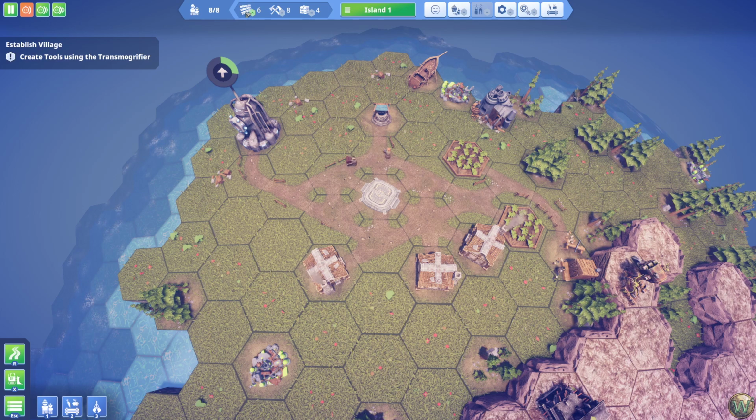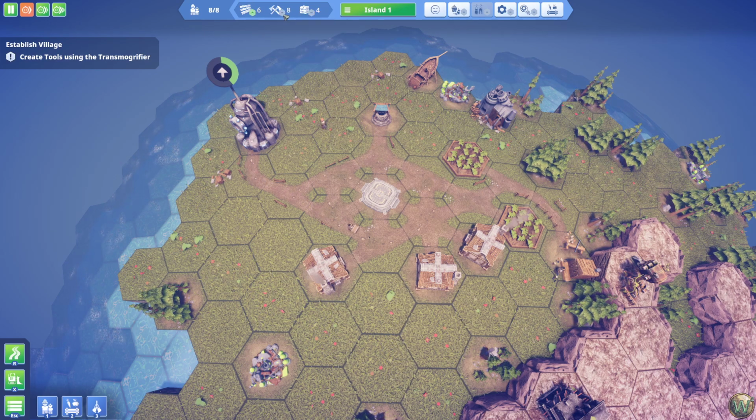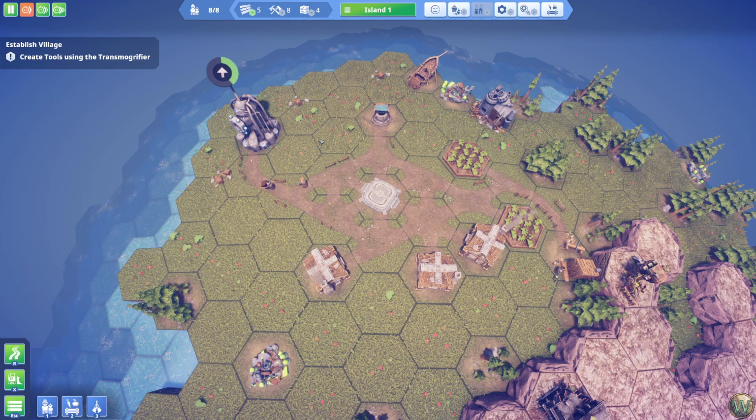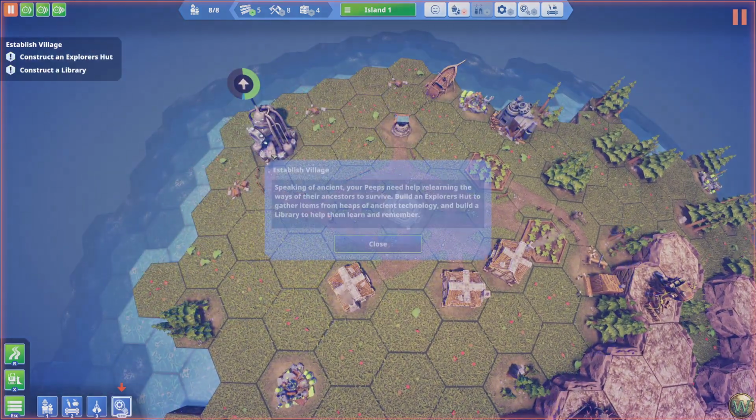So up here we have 6 lumber, or 6 wood rather, and it's increasing. We have 8 tools, and they are steady, and we have 4 stone, which is steady. The only way to get a hold of the stone is by destroying trees. That's going to be not a good thing. So hopefully... Ooh!